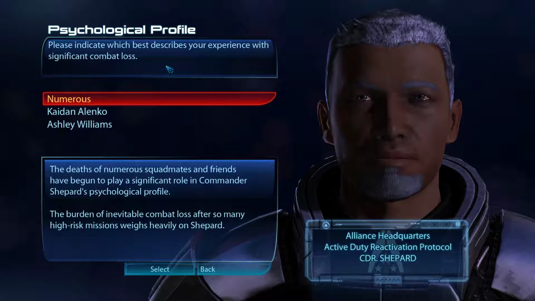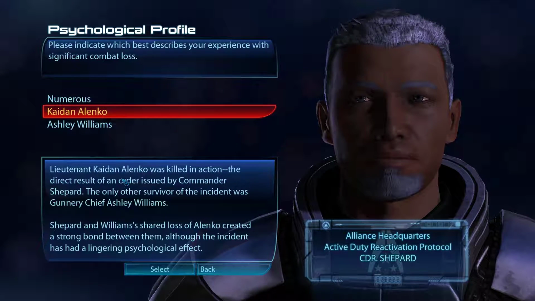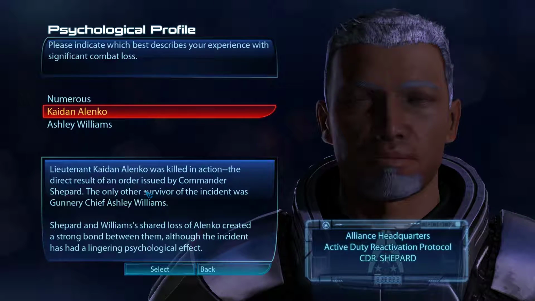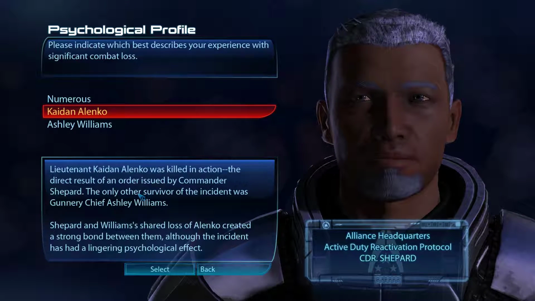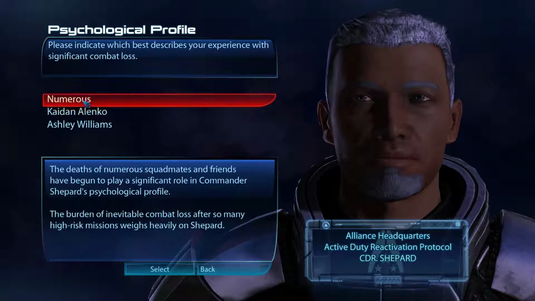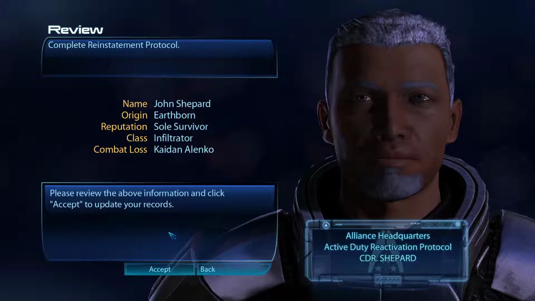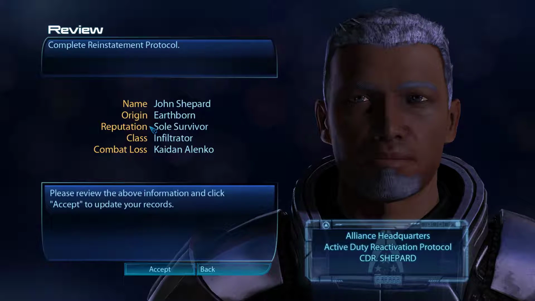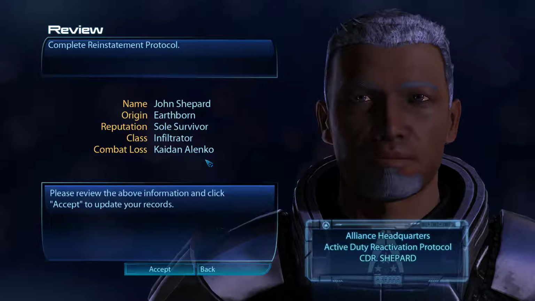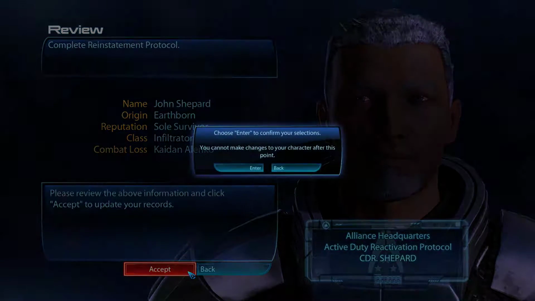And please indicate which best describes your experience with significant combat loss. Kaidan Alenko. Lieutenant Kaidan Alenko was killed in action, the direct result of an order issued by Commander Shepard. The only other survivor of the incident was Gunnery Chief Ashley Williams. Kaidan Alenko, alright. So we have a full profile now. John Shepard, Earthborn, Sole Survivor, Infiltrator, Kaidan Alenko died during the combat. Okay, accept.